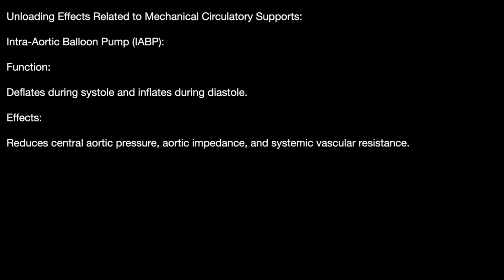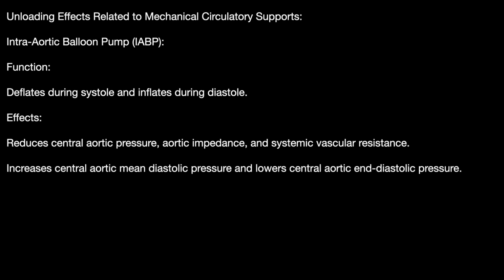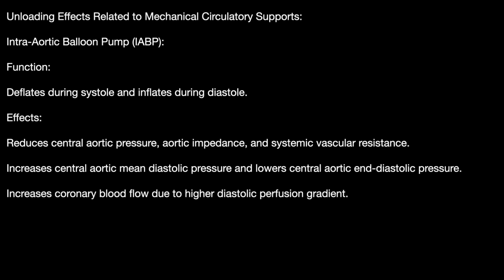The first one is the IABP. It mainly functions by deflating during the systole and inflating during the diastole. So what are its effects? It reduces the central aortic pressure, the aortic impedance, and the systemic vascular resistance. And it increases the aortic diastolic pressure, thereby lowers the central aortic end diastolic pressure, and increases the coronary blood flow, which is the main benefit that it gives.